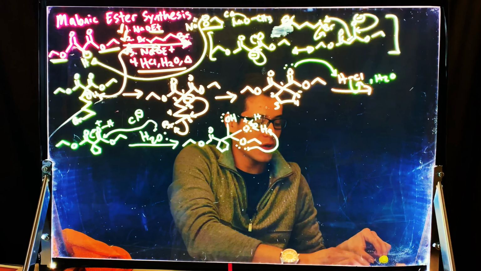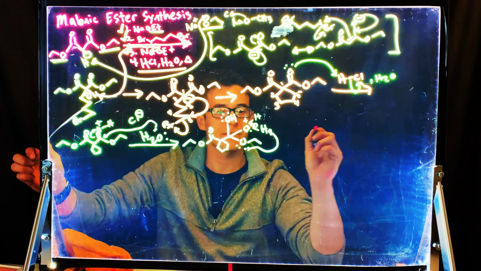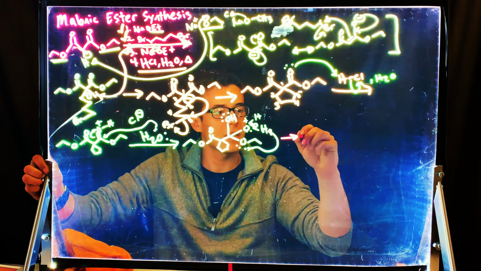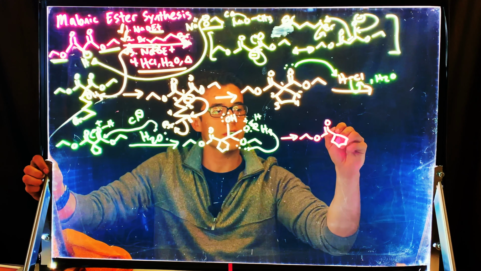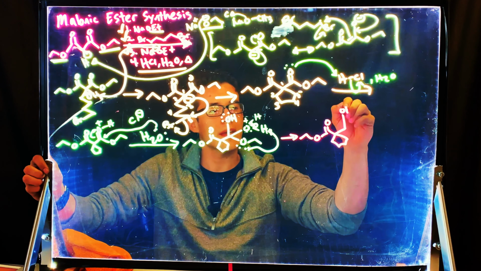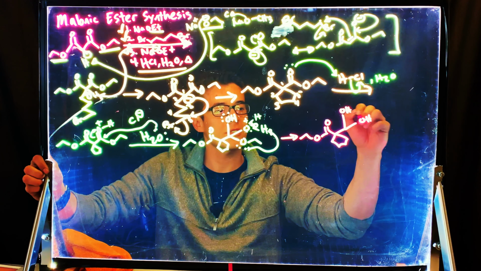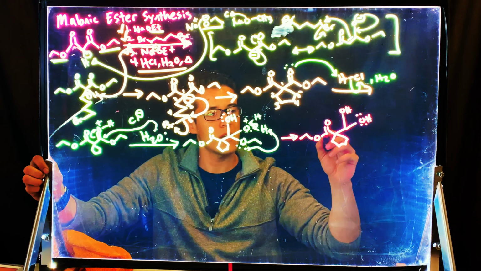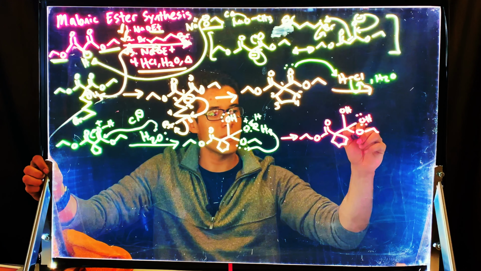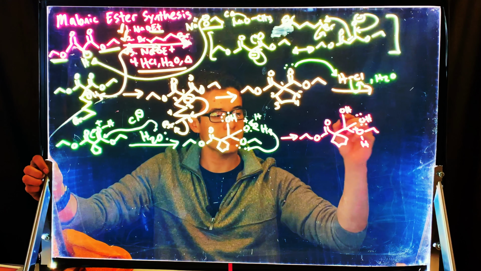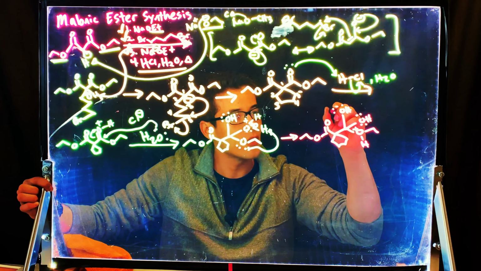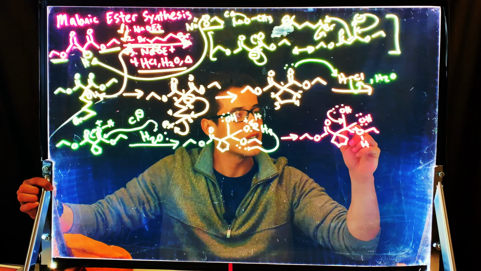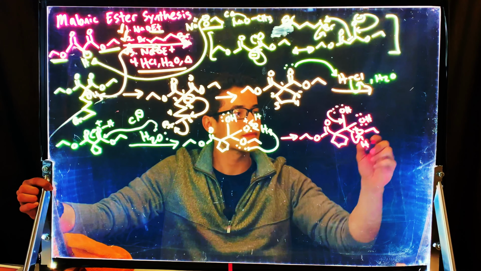So let's draw our next step. Here we have O, so our carbon structure, our OH, another OH with a new lone pair, and our better leaving group. Now that this is a better leaving group, I can take one of these lone pairs and bring it down to kick this group out.